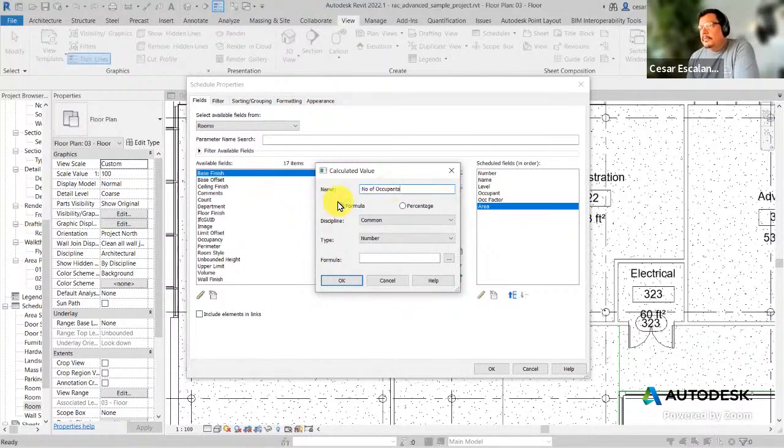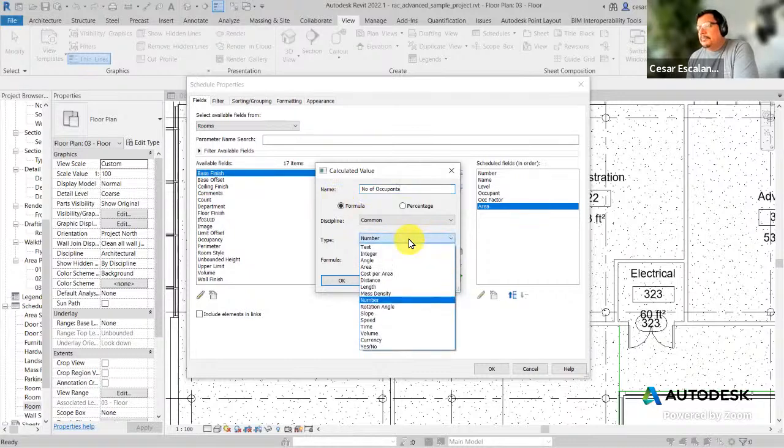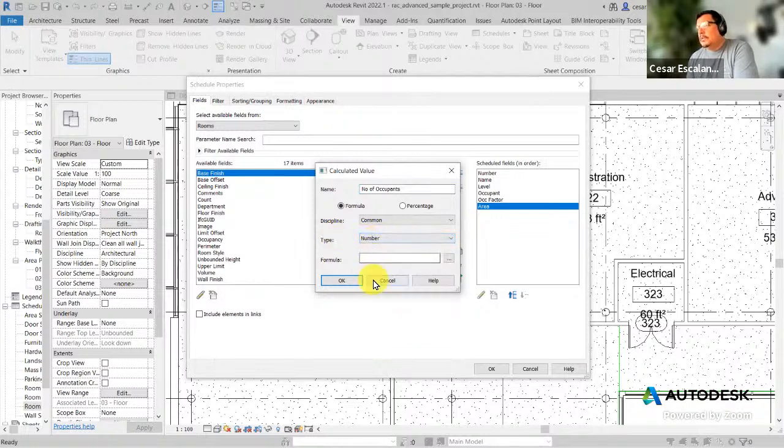It's a formula. This is the type of information that it's processing. It's processing numbers. And for the formula, you can use these 3 little dots to pick parameters.